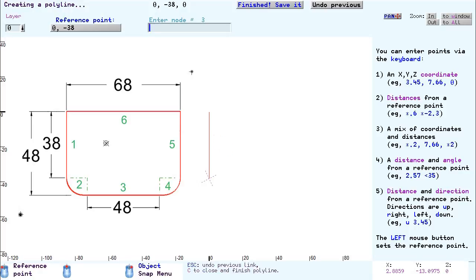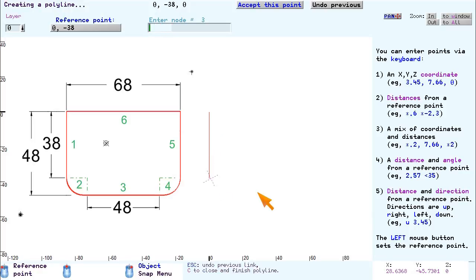The next link in the polyline is a tangent arc but I'll create a line instead and convert it to a tangent arc after I finish creating the entire polyline. This arc is tangent to a vertical and a horizontal line, so it's easy to see that it has a radius of 10 units, and that the other end of the arc is 10 units over in x and 10 units down in y. It's easy to determine that the coordinate at the end of that arc is x10, y48. Therefore, I could type 10, 48. However, I'll use a different method. So I'll backspace over that and start over.